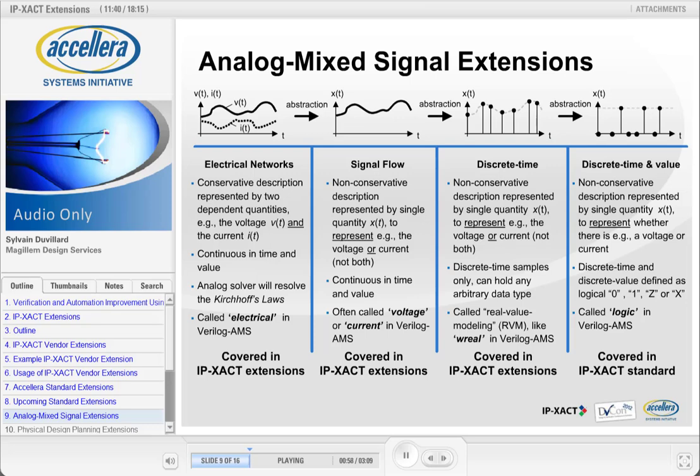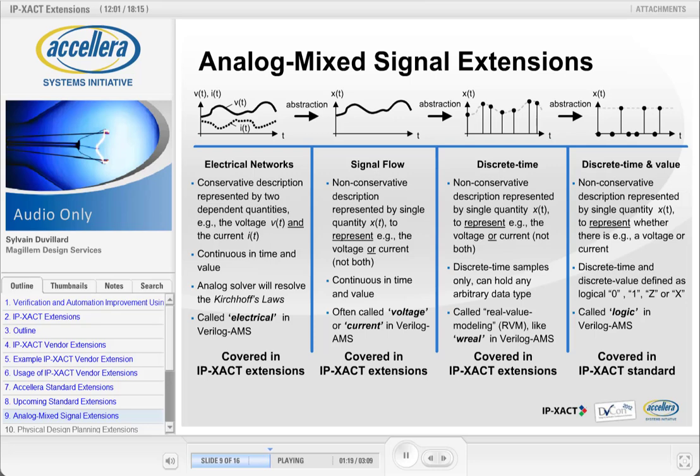So the first way IP-XACT was already present was the bus interface. You can capture an analog reference voltage with multiple voltage levels, and it can be a bus in IP-XACT. So that was already covered.